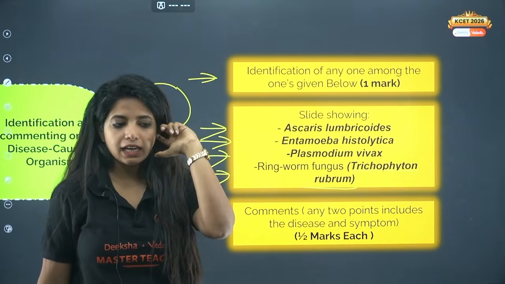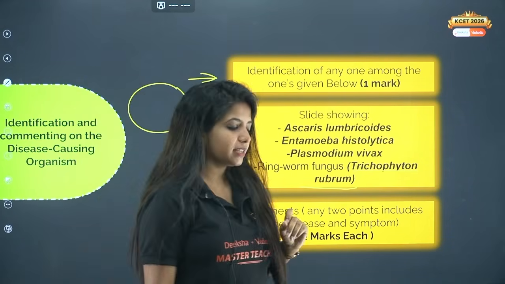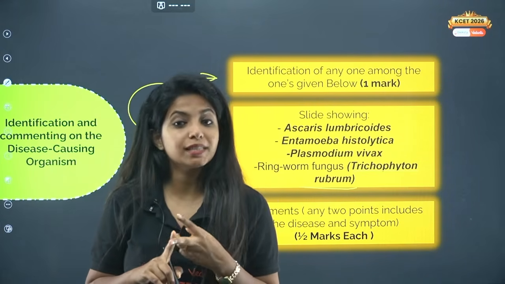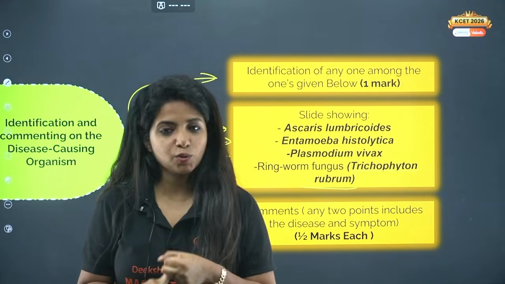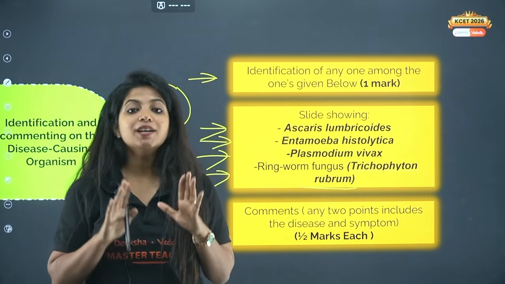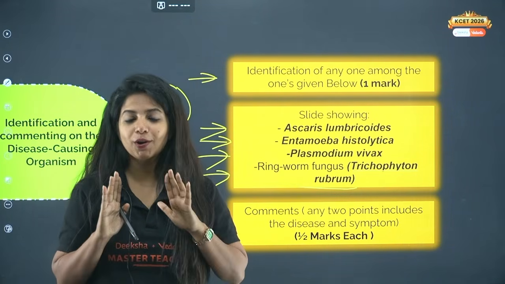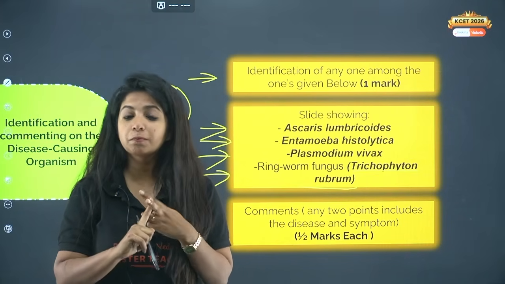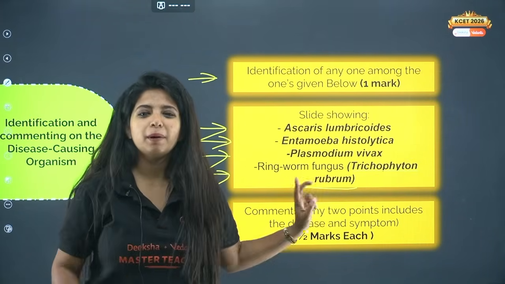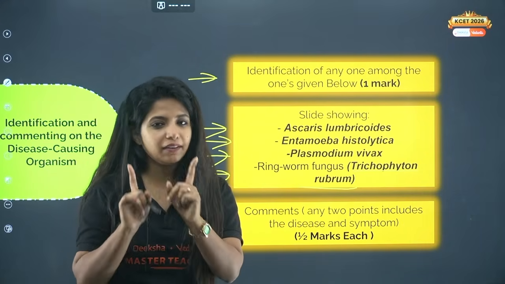Now over here, after identification of this, you also have to write 2 points. Now there is one thing that I got to understand is that you have to mention the disease that it causes and also the symptoms of the disease. This is super important. You will get half marks each for this. Okay, so please make sure you're not making any mistake. Disease and symptoms should not be missed. You can write some extra points, but these 2 things are ultimately very, very important.